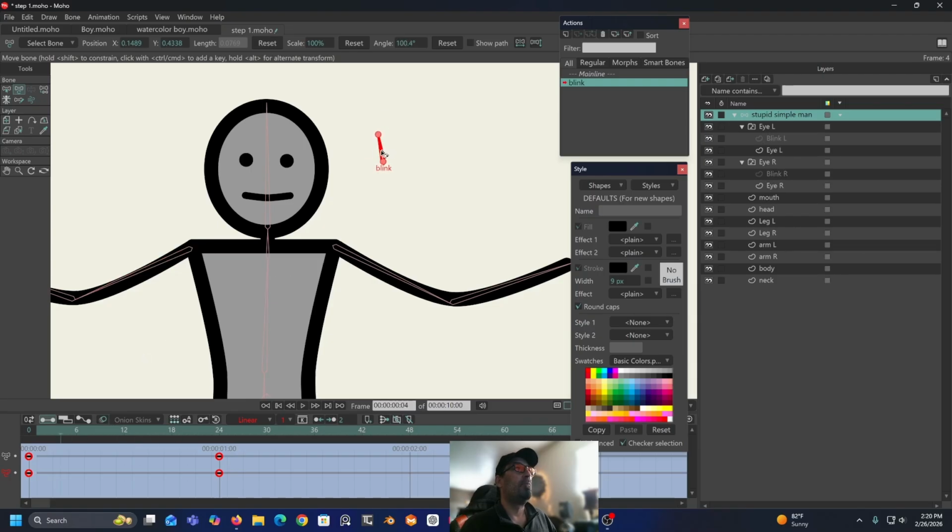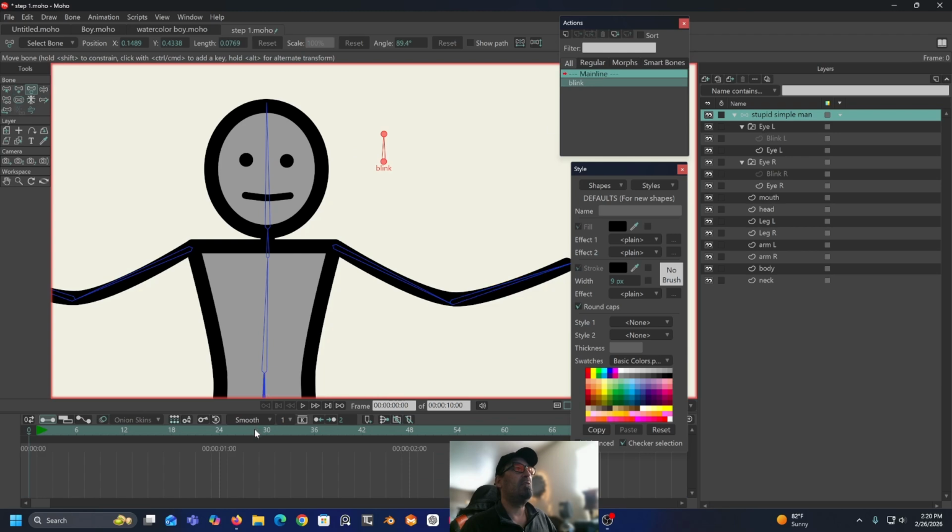Something else I wanted to show is that we can put limits on this bone so that it cannot be dragged beyond where we want it to be at frame 24. I'll show you how to do that now. You just come back over here and double click this main line and it'll take us back to the main timeline. That was just the timeline for the action of this bone. You know that's what it was because it was blue. It tells you it's a different timeline. That will be the color of the action timeline for that particular control.